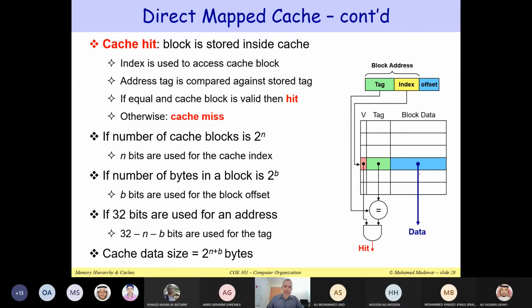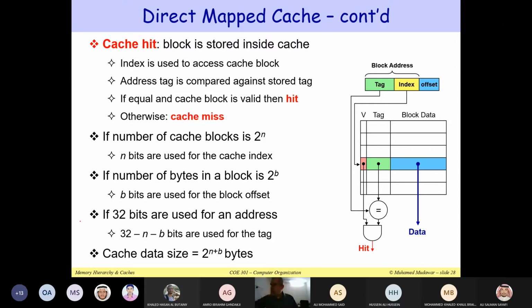Now, if we say that we have here n bits for the index, so let me write a small n. Okay, this is not n. I'm sorry, I'm writing with a mouse. That's really difficult to do. So here we have n bits. This is for this field here, for the index. Again, let me try one more time. This is my pen tool. What is my pen? I'm just trying to locate my pen. For some reason, I cannot find it. Just 1 second. Give me 1 second.